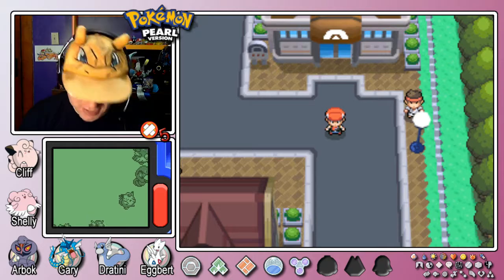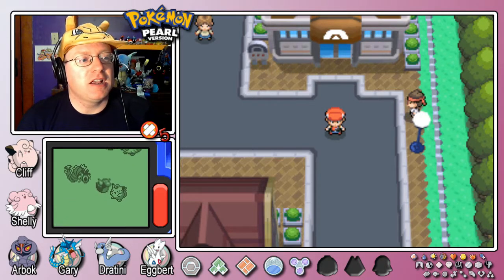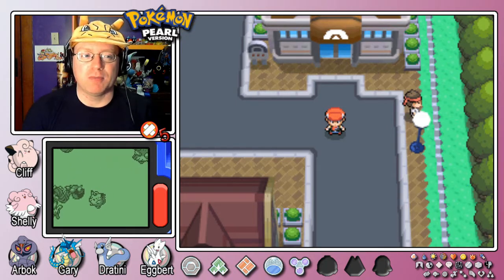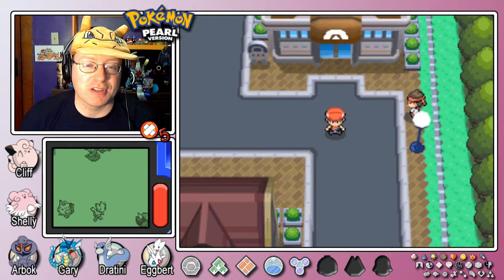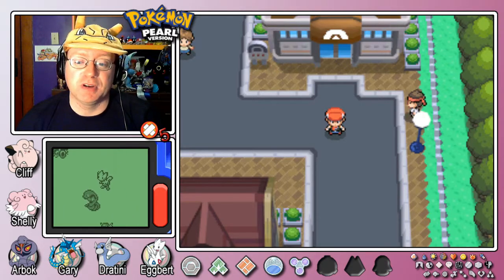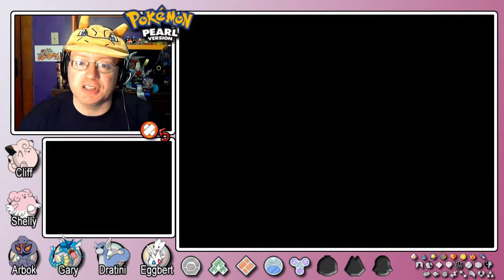She said we should go check out Canalave City Library, so we're going to head over that way in just a little bit. We're going to see if we can find out some more things about the myths and such, because a while back we met the Cyrus guy up in Celestic Town with Team Galactic, and there's some weird stuff going on. They actually threatened to blow the town up with a galactic bomb, so as Cynthia says, they're much more of a threat than she was making them out to be. So let's see who we're currently working with on our team.